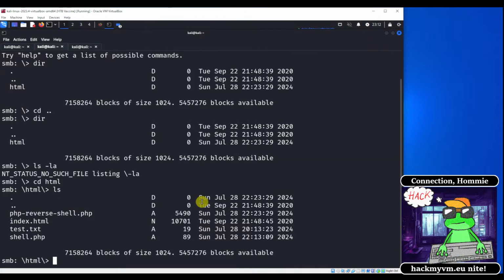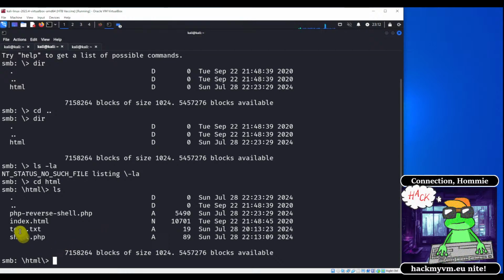And then we see here that there is a, oh, okay, so I forgot to remove my stuff from this machine, but it's okay. I'll explain what I did inside of this machine.